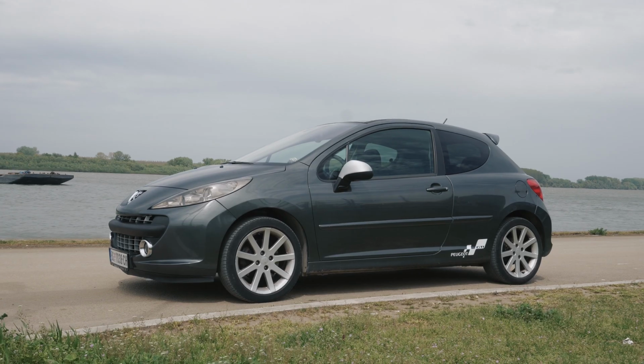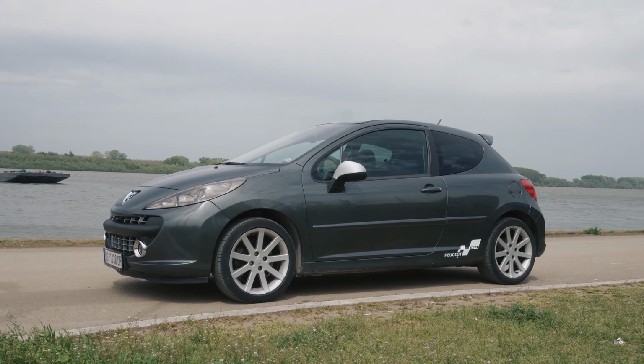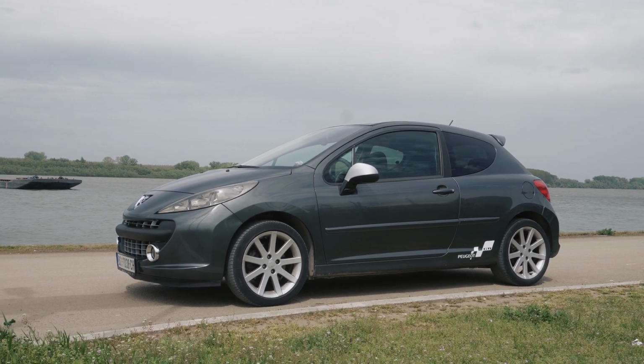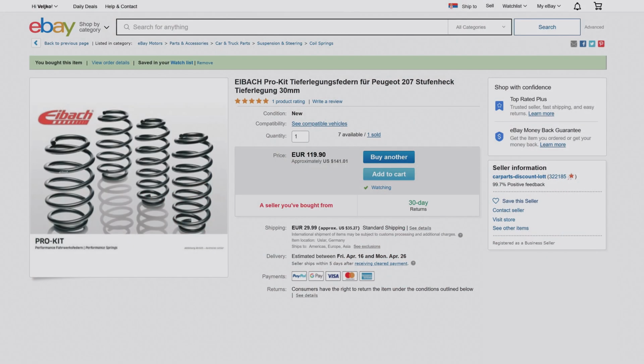There are options for 50 or 40 and many more, but I'm not the type of guy who likes to lower the car so much. The reason I bought them, aside from giving me a bit lower center of gravity and better handling, is that the Peugeot 207 GTI from the factory has a wheel arch gap that is kind of high. I will show you on my 207, so that's why I want to lower my car a little bit. Anyway, I bought these Eibach springs on eBay.